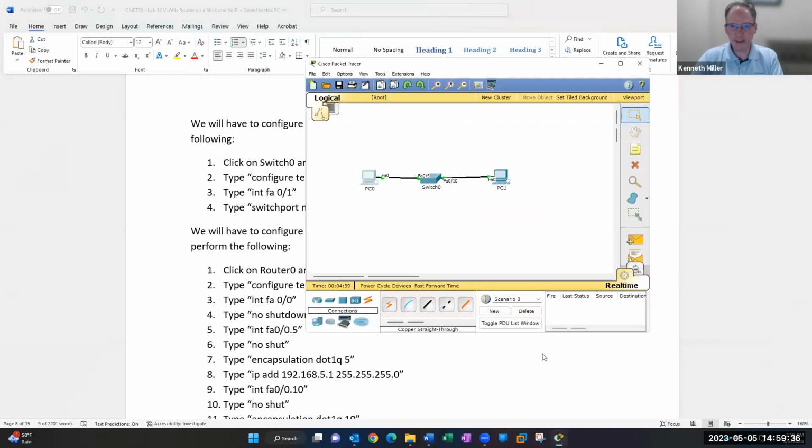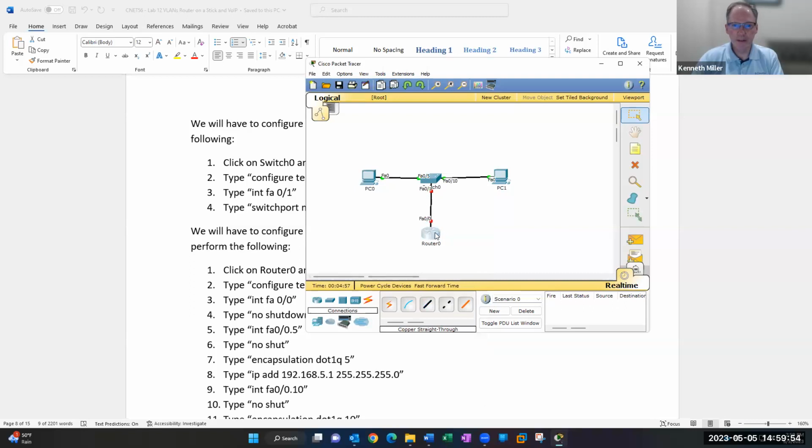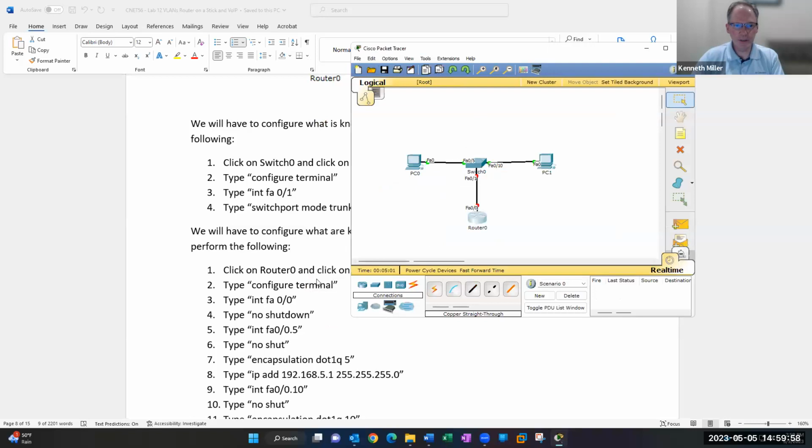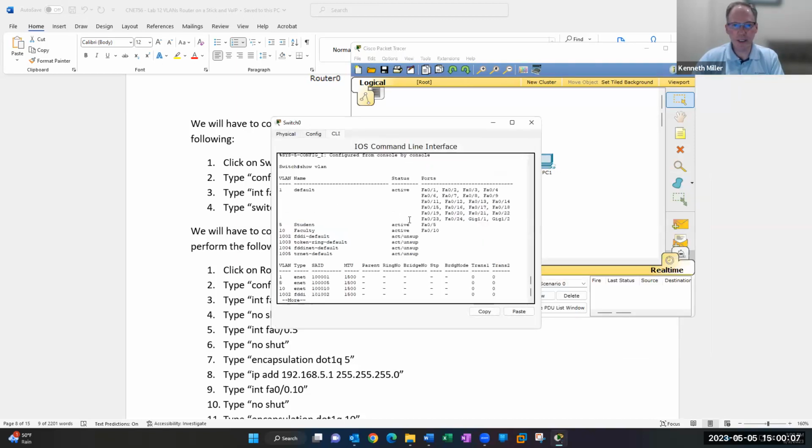All right, so now I'm going to go back into my switch. Well, first let me get my router. It's a 2811, and I'll put it there, and then I'm going to cable that one from FastEthernet 0/0 to port 1. All right. So now one of the things I have to do first is tell this switch that port 1 is a trunk line.